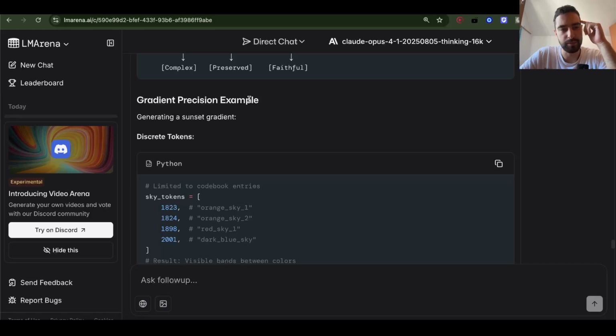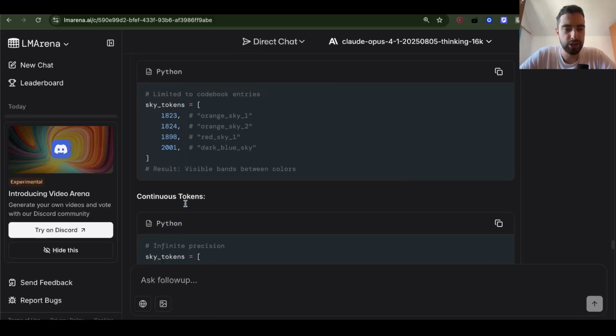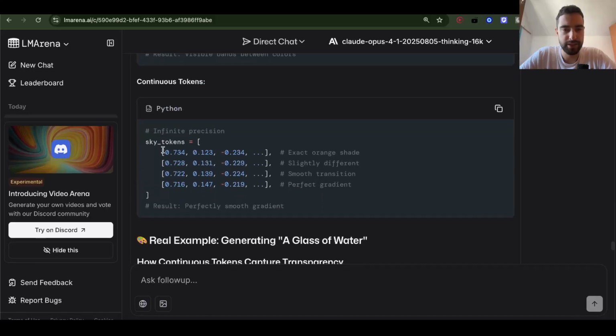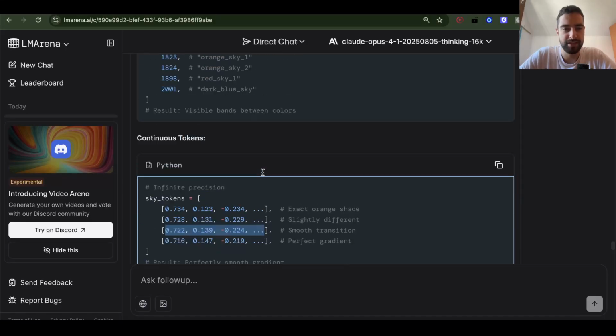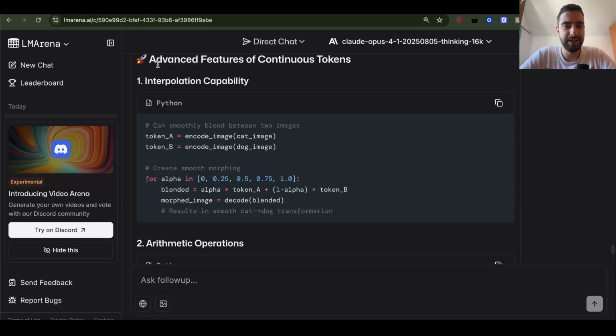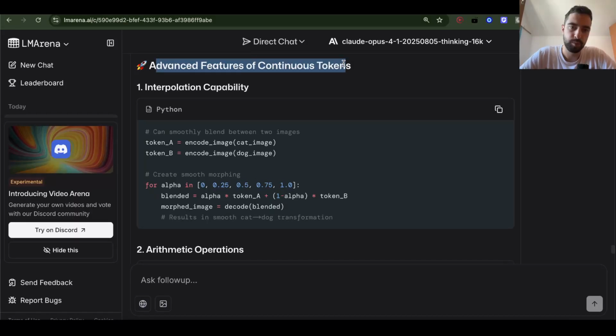Gradient precision example, generating a sunset gradient. Discrete tokens are limited to codebook entries, but continuous tokens can have the exact orange shade and smooth transitions. Then we have advanced features of continuous tokens.